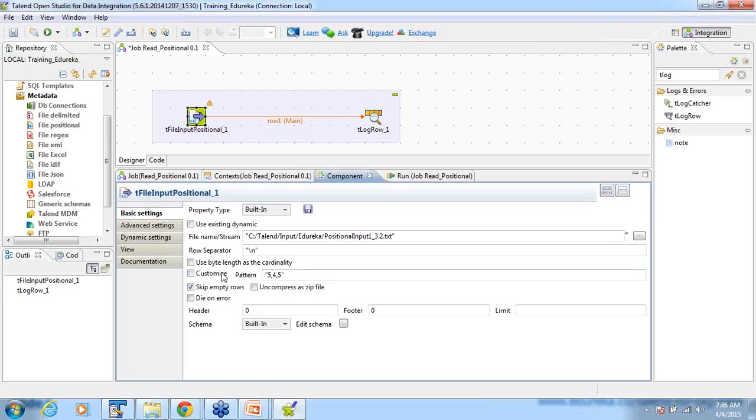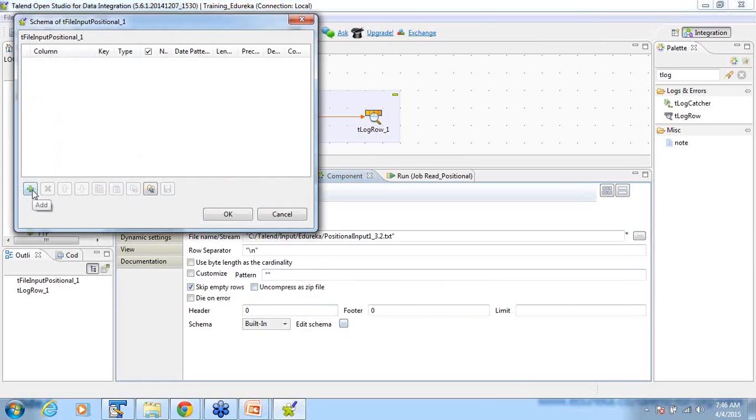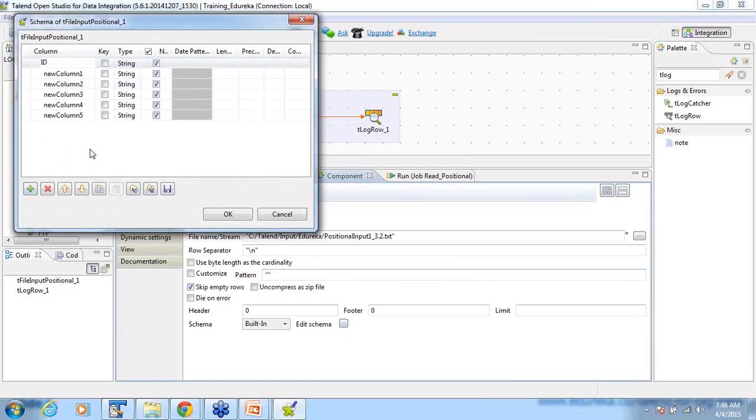If you see, there is a property called pattern. First we will create our metadata, then we will come back quickly to the pattern. How many fields do we have? We have ID, first name, last name, city, state, and date of joining. Now what are going to be the lengths?